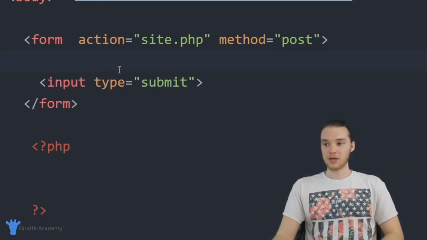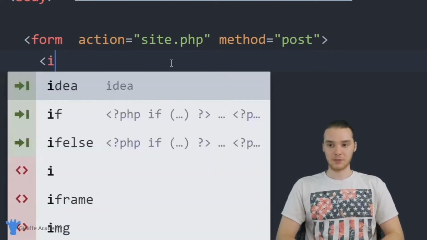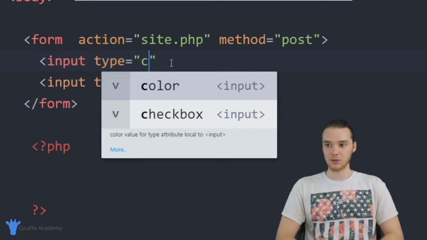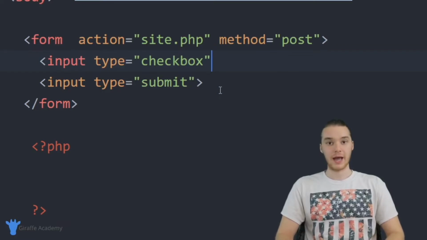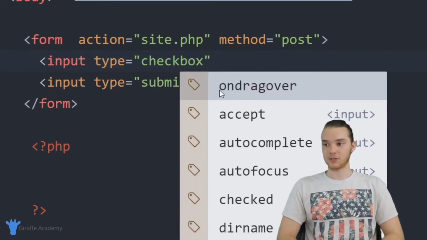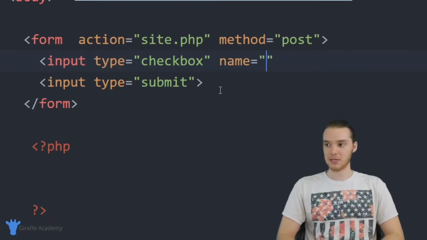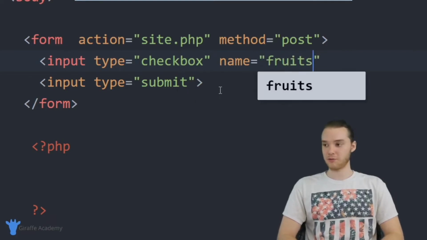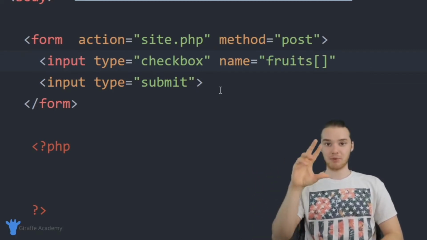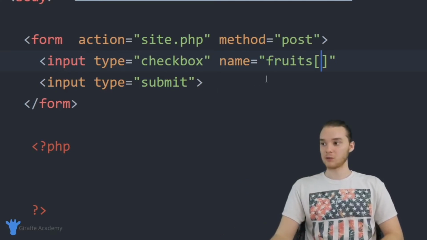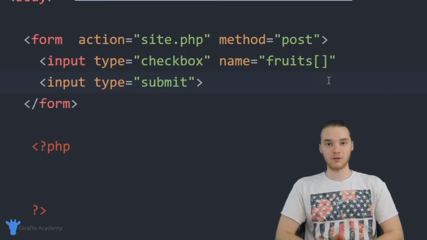So over here, right on top of this submit, I'm gonna make another input. I'm just gonna say input, the type is gonna be equal to checkbox. This is basically gonna tell HTML that we wanna create a checkbox. And then over here, I want to give this a name. So I'm gonna say name is equal to fruits, and I'm gonna make an open and closed square bracket. Whenever we're trying to get input from multiple checkboxes, we always wanna put these square brackets here. Basically that's gonna signify that we're gonna store all of these fruits inside of an array. And once they're in the array, it'll be a lot easier for us to work with them and do different things with them.